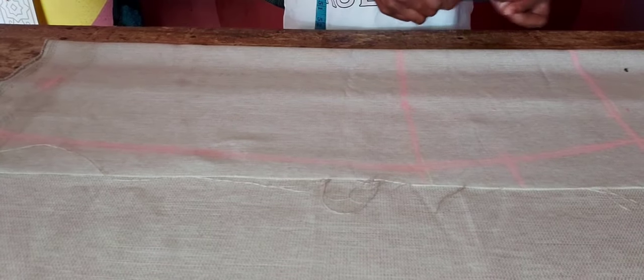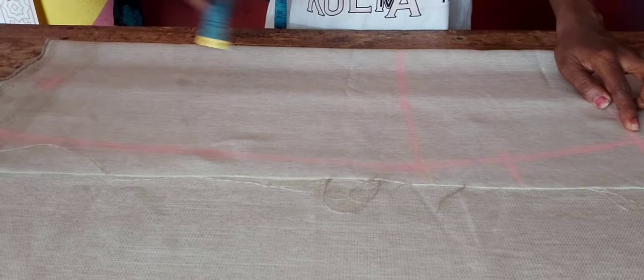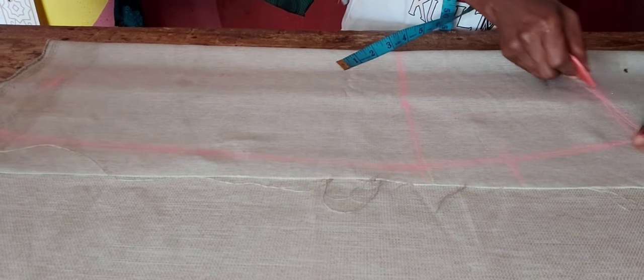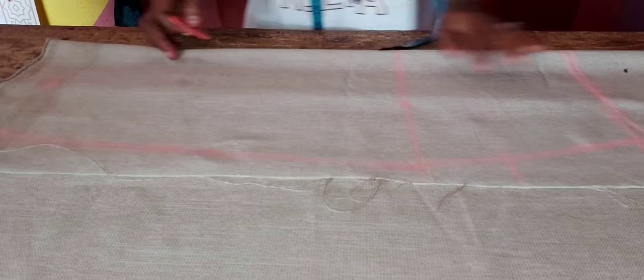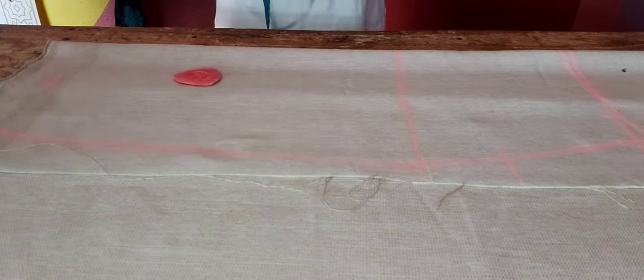And on this waistline, at the center front, you go in by 1/2 inch, and at the side, you go up by 1/2 inch, and you shape it out as seen. So these are front part. Now we cut.